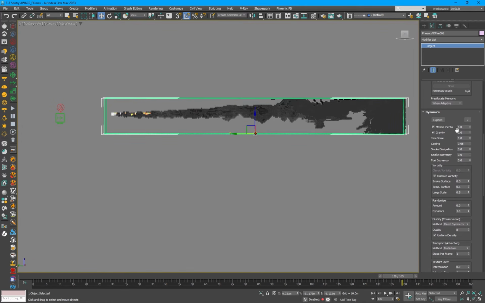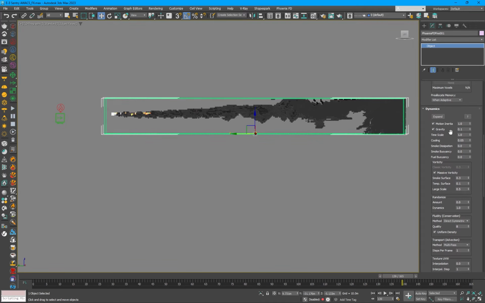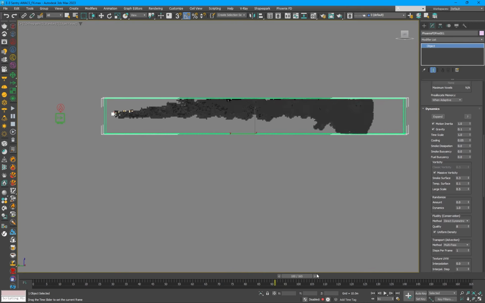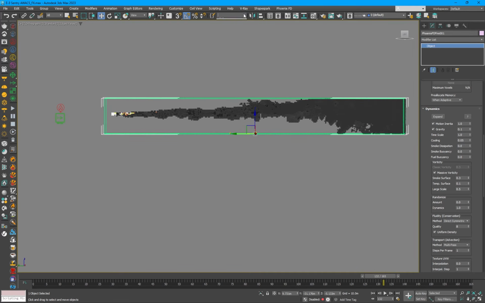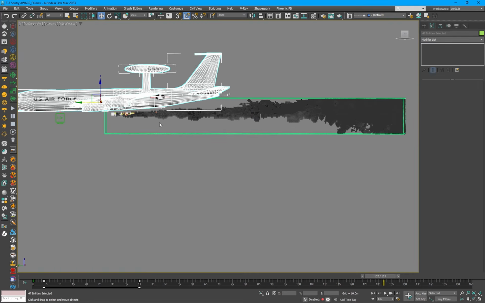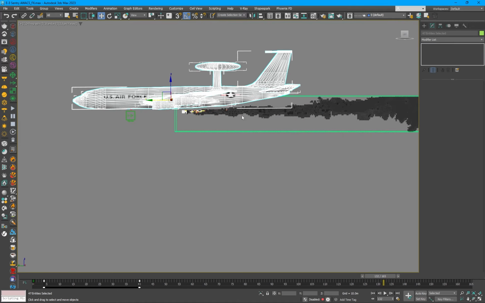Okay, other parameters. Gravity could be low, 0.1. And next is one of the most important values for this simulation, time scale, because we need to get the right value for the scale of our airplane. Too slow is bad, and too fast is also bad.